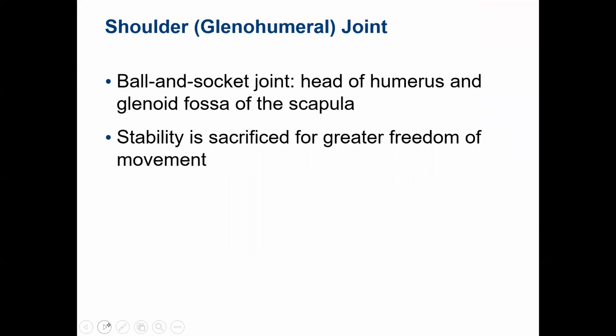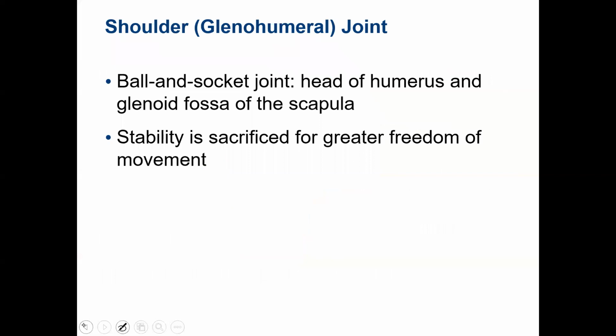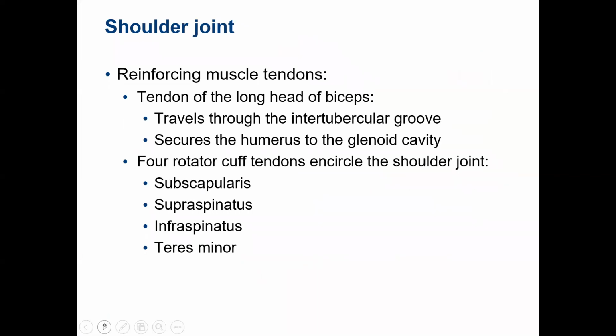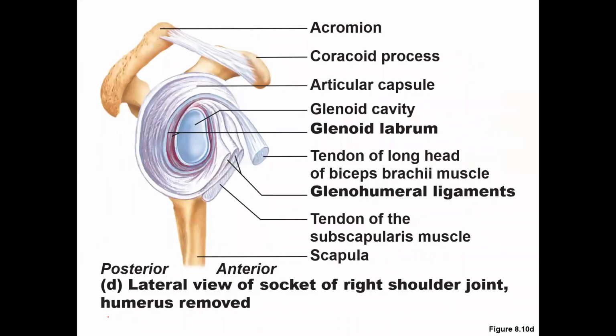The shoulder, very, very movable joint, so we lose some stability. It's a ball and socket joint. Not nearly as much structure, so look at this compared to the knee, there's a lot less structure here, and you get a lot more movement. Ligaments here between the coracoid process and the humerus, the glenoid fossa and the humerus. The muscles here from the biceps and the rotator cuff tendons that make a circle around the shoulder joint. There you go. Here we are looking down at the socket.